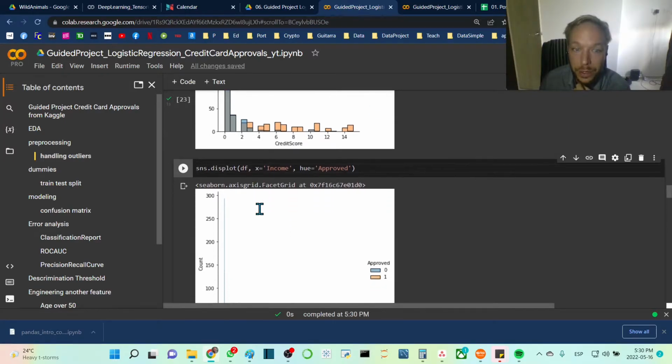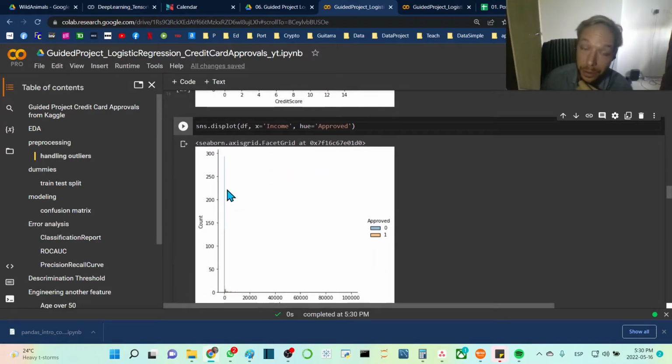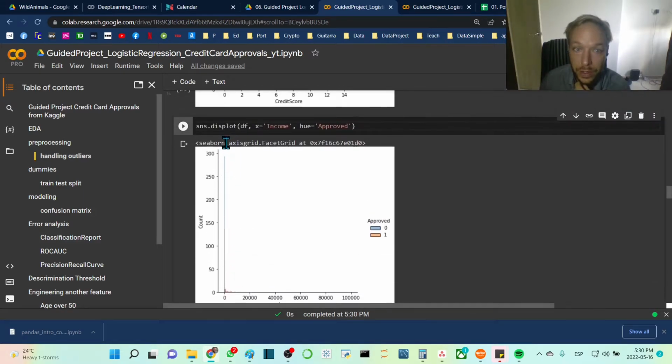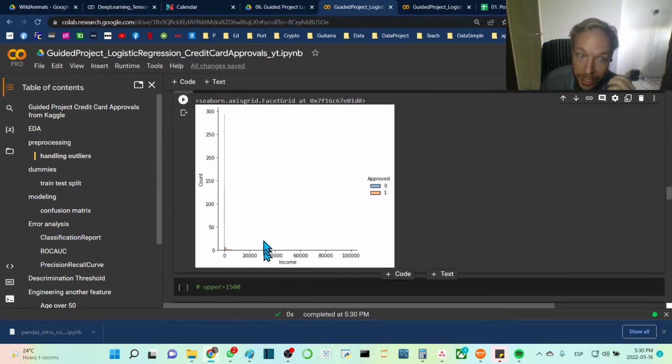Okay, so next one we'll deal with is income. We had a lot of outliers in this data. It's a little bit tedious. Sometimes we have to do this over and over again, but this is really important. So it's all about getting to the goodness of a good prediction on our model. So it's good to put this little bit of extra effort in, make sure we deal with all these outliers. So again, we have income, and you can see again a very pronounced outlier over to the right hand side. We're going to move everything down to the inside.